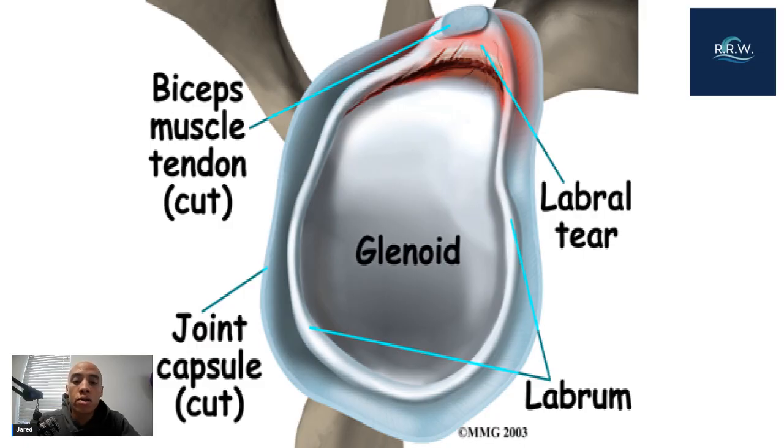If you go a little bit lower down to the more inferior portion, or bottom, of your labrum, you're going to get a little bit more of what's called a Bankart lesion. There's a Hill-Sachs lesion. All in all, various types of injuries to the labrum of the shoulder.